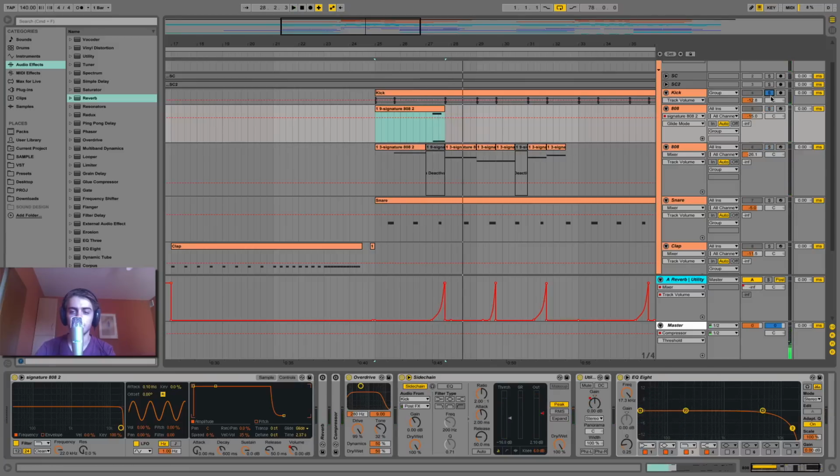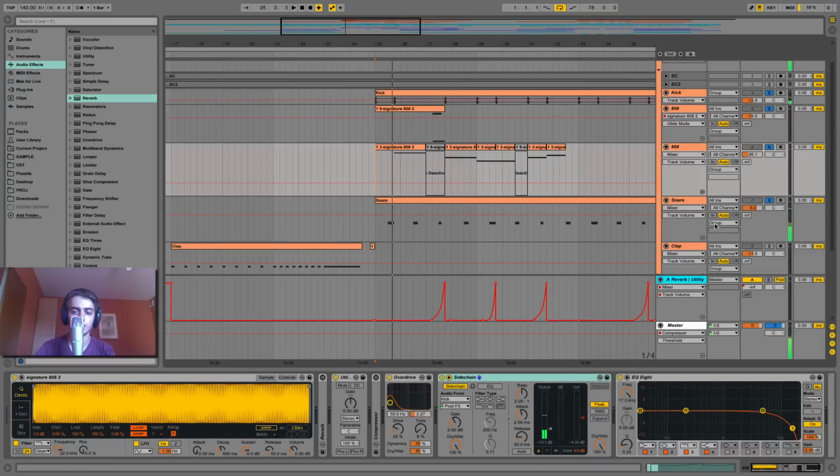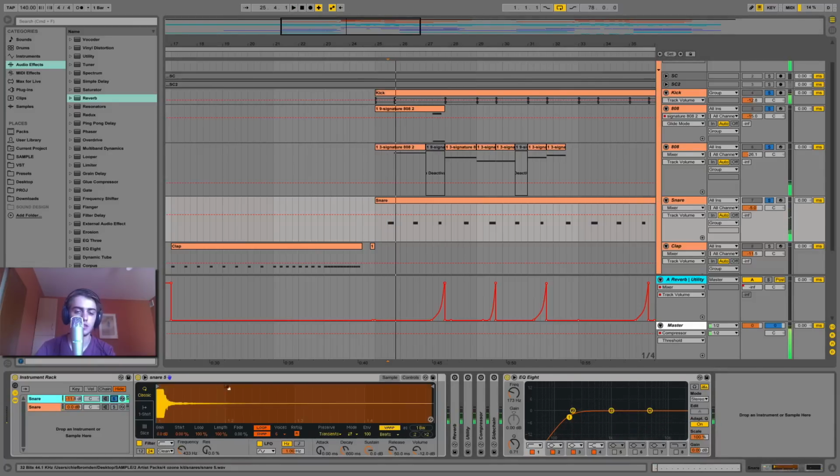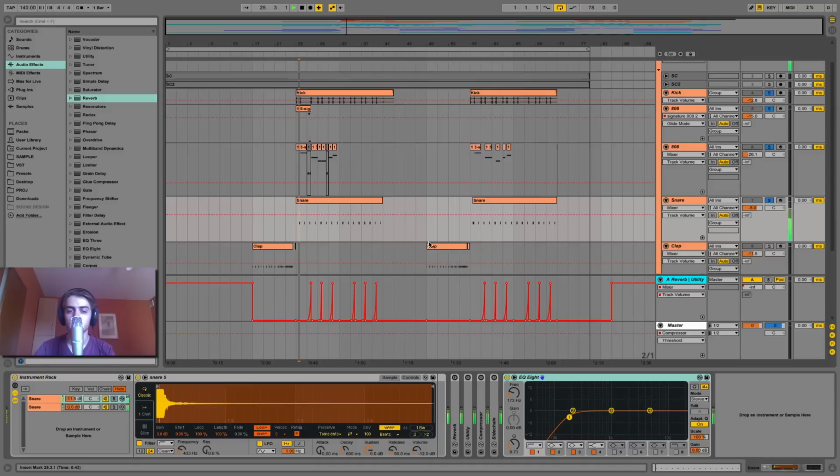Alright, so I've got a snare, very important element. This is a layered snare, consists of two samples. This is a regular snare and this is more of a high-pitched snare, and they are both layered. I just threw a sample here and clicked Command G to group it, and threw another sample here to group them, adjusted the volumes, and I've got a high-pass filter on it to take out some of the low end. Here you've got the drums.